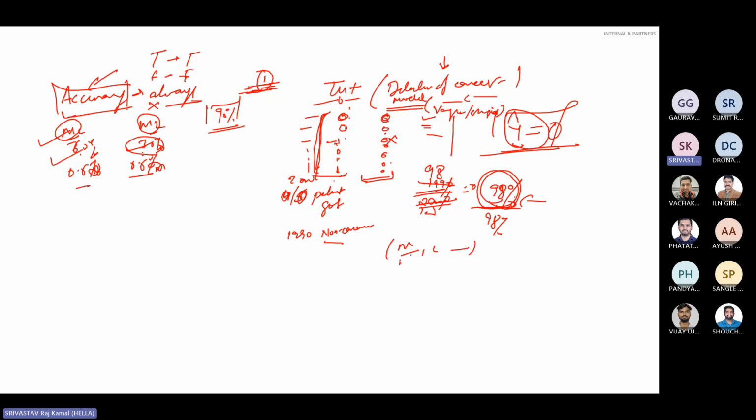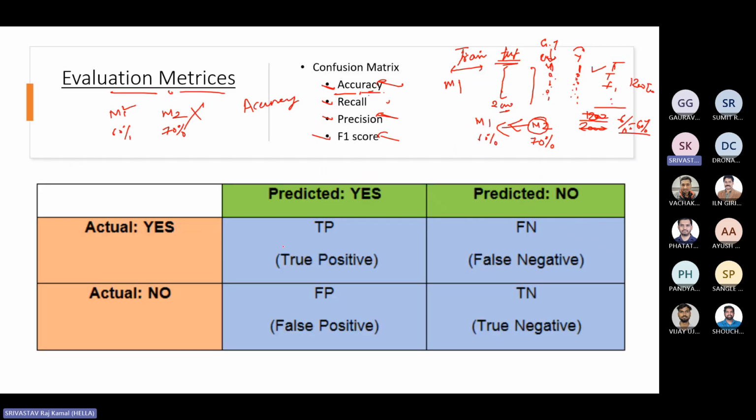But the whole point or gist of this exercise is that accuracy is a deceptive term, right? If they perform very badly, out of 10, they say they do not have any cancer cells. That's why accuracy is not always reliable. It's a good metric to make a start, to see which of M1 and M2 has better accuracy, but we need to always make sure that accuracy in itself is not always sufficient. This is one example. So, to handle this, we come up with something called recall, precision, and F1 score.